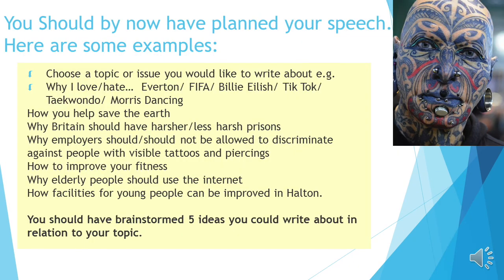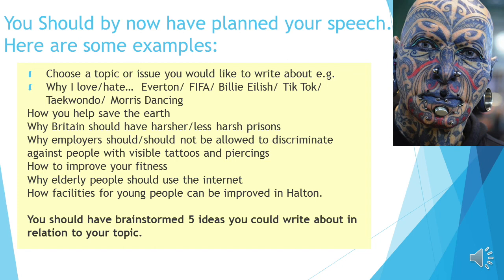Okay, so you should have planned your speech by now. Why I love something or why I hate something makes for a great speech. It's something you're passionate about. You could do an environmental speech, so for example, how I would help save the earth. Maybe a social issue, why Britain should have harsher prisons. Maybe something about tattoos, always a hot topic. How to improve your fitness. You could do a more advisory speech or persuasive speech, and so on.